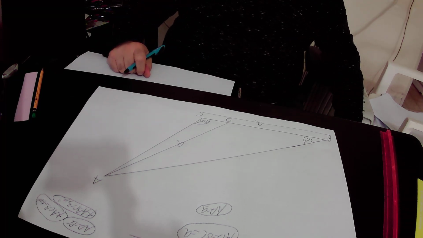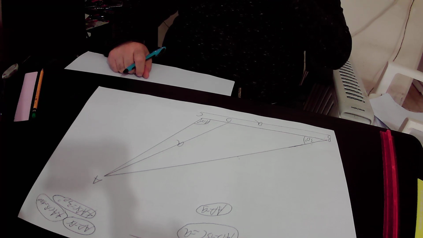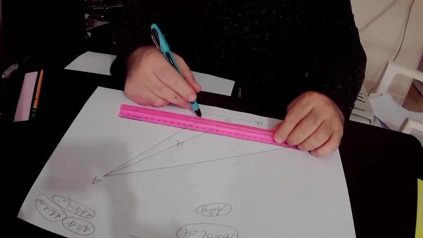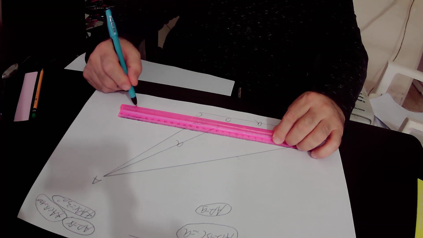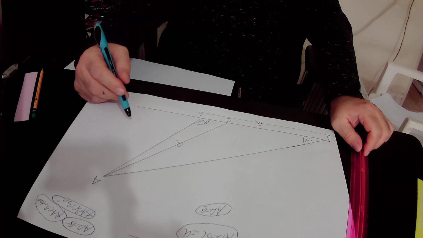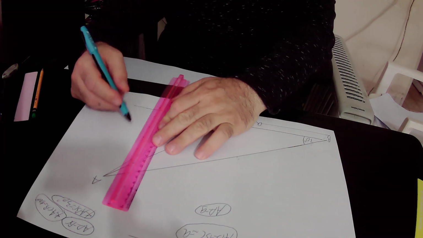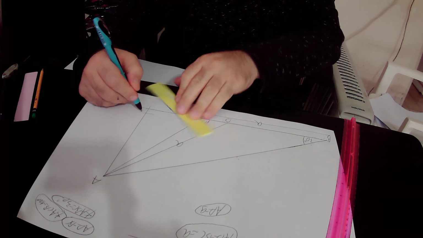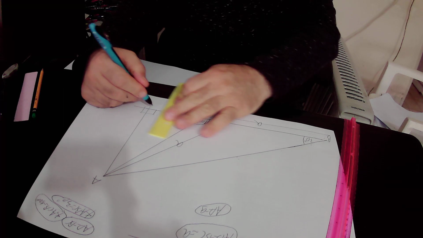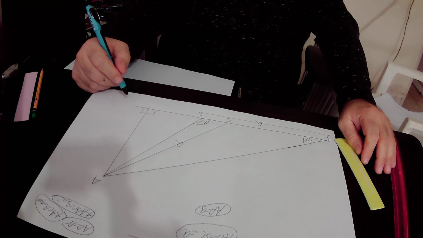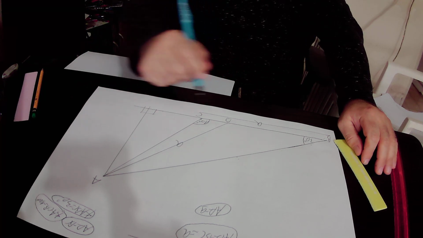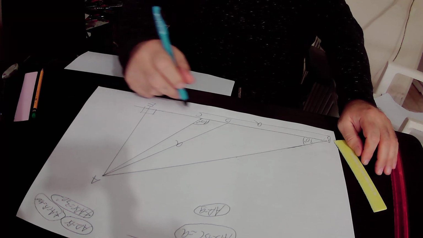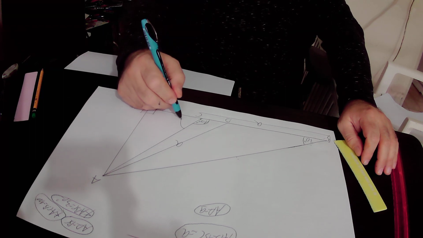In the next step, we will extend side BC by a straight line. Then from point A, we will draw a perpendicular to the extended BC. So this angle will be equal to 90 degrees, and this angle will also be equal to 90 degrees. And we will define the intersection point between the extended BC and the perpendicular from point A as E. And then we'll find the value of angle ACE.